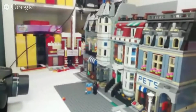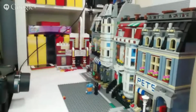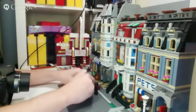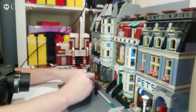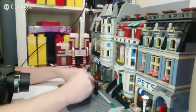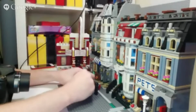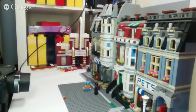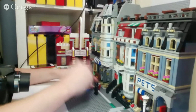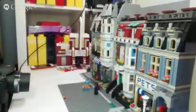I'll just move the computer a little bit closer so you can see better. It's a little bit slower this one because I'm going every half brick, because he's not going to be off balance by Catwoman, but it'll add a few more frames. It'll be worth it. Make the video look a bit better. So he's about 5 rows from being out of frame at the moment, so we've got a little while to go here.